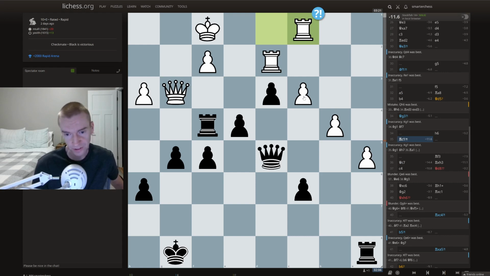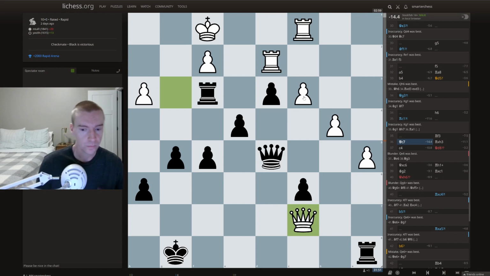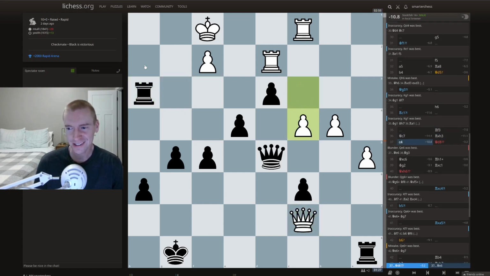Okay, all of these moves look pretty natural. Rook f3. Oh, queen c7. So after queen c7, now the h-pawn drops. Otherwise, white has to play queen g2, queen h2. Those moves are no fun. Queen c7, rook takes h3, c4.